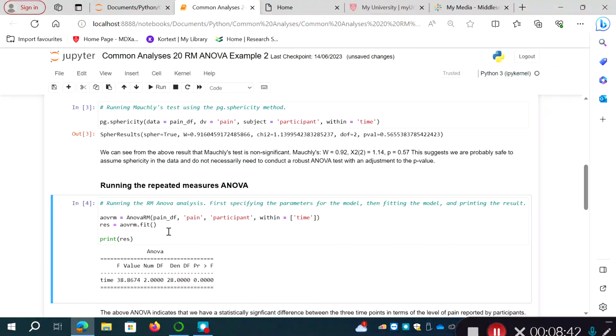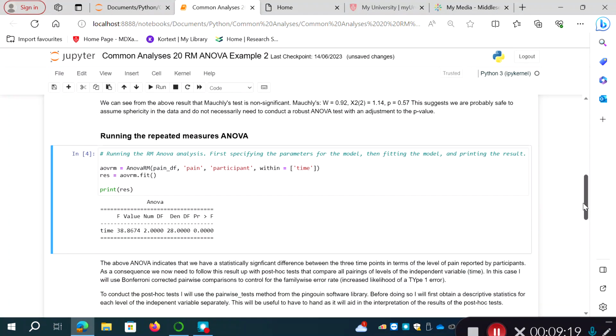So if I run that, it gives us this ANOVA table from statsmodels. We can see we've got an F value for our independent variable time, 38.87 if we round that to 2 decimal places. It gives us our degrees of freedom, 2 and 28, which we would need to report when formally reporting our ANOVA, and it's given us a p-value to 4 decimal places, and that's not going to be exactly 0. But those decimals could go on for a while, and it's rounded to 4 decimal places in all cases here. So what we would do is specify that this was p is less than 0.001.